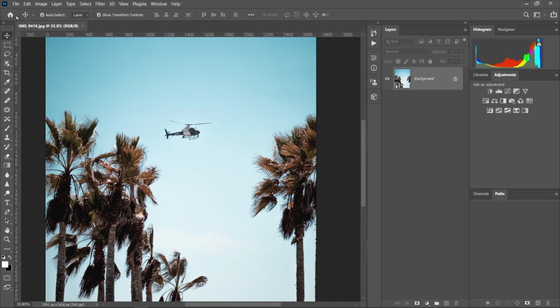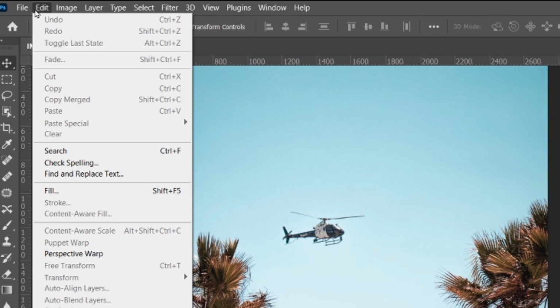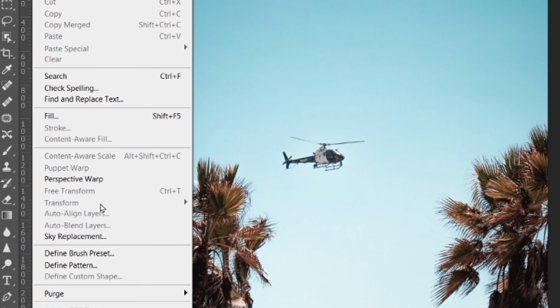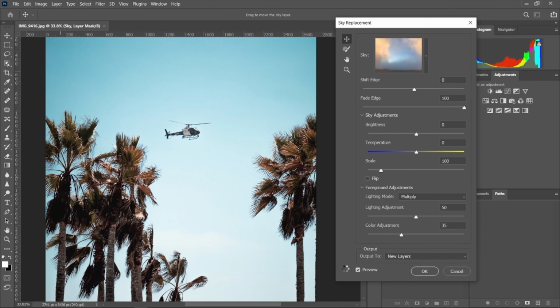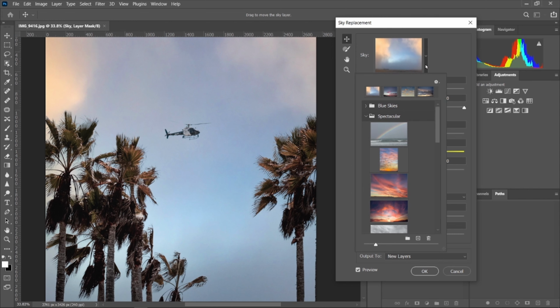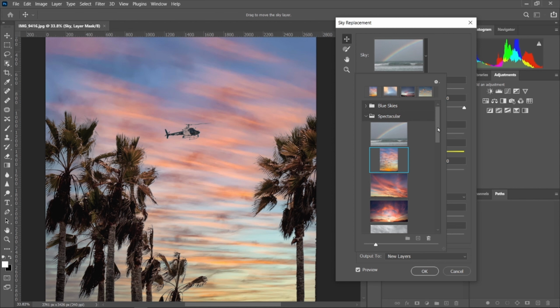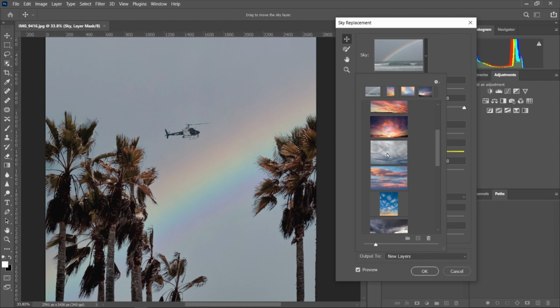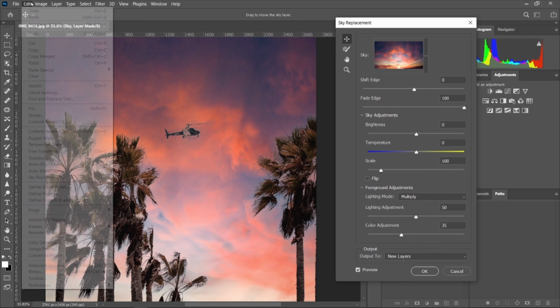So you're going to be heading over to edit. So click edit. And once you're in edit, click sky replacement. As you can see, it's going to start rendering the image, and I would say it did a pretty good job. And that's it. Like, that's basically it. You guys can see how easy it is. Just click edit, sky replacement, and you're here.